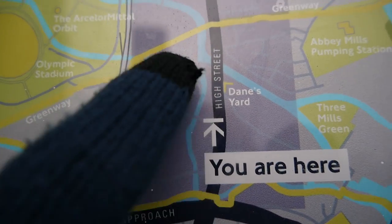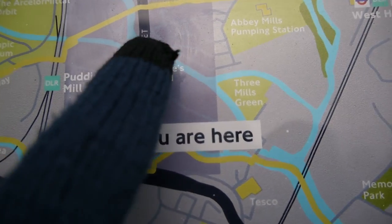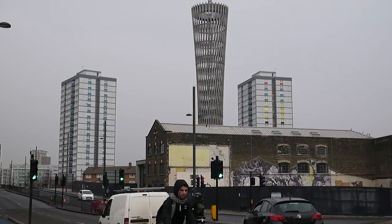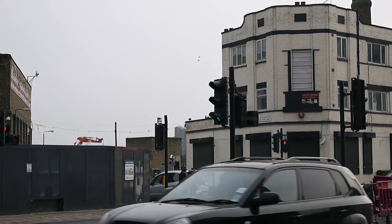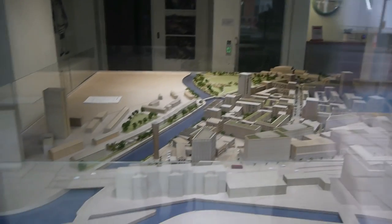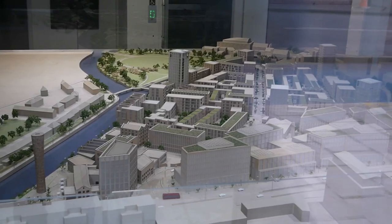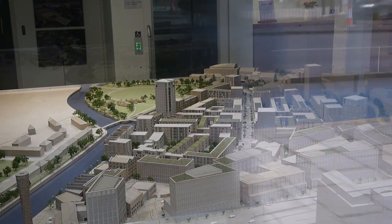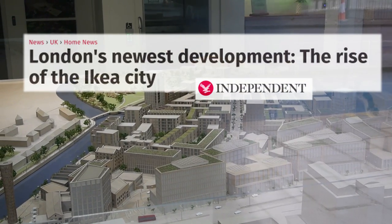I'm here now on Stratford High Street. I'm going to cross over and look around this area — I think this is another area of development. Here's a model of what they're going to build on this site. You can see a good reference point is that kind of wicker tower, and this is the industrial area behind it. I did a talk in this building a couple of years ago and this model was here then, so they don't seem to have made any progress with it. I think it's a development by Ikea — I think it's an Ikea town, though I could be wrong.